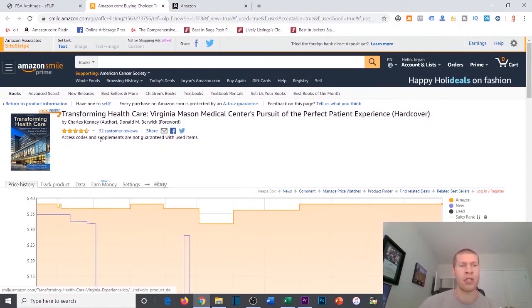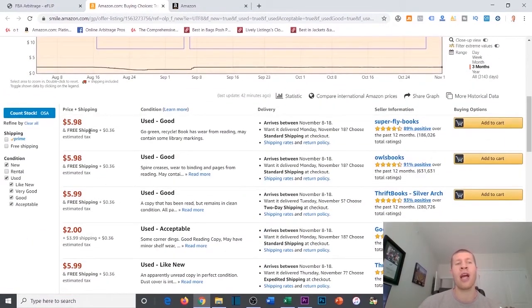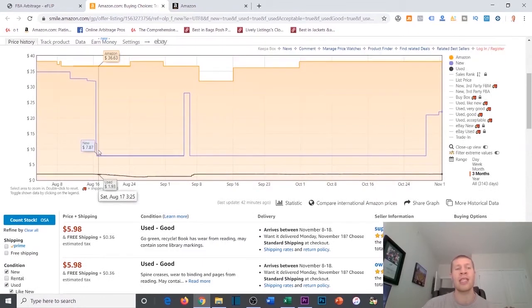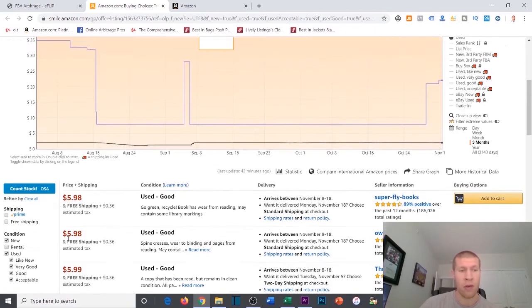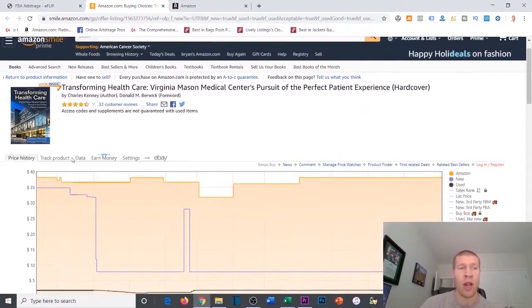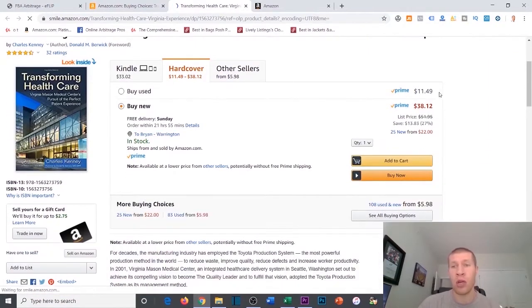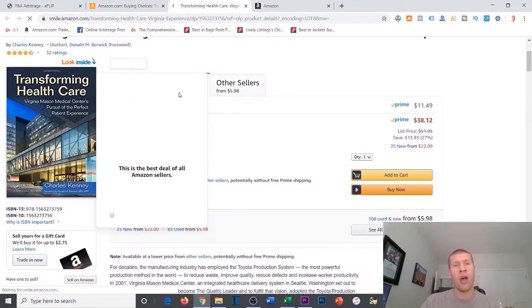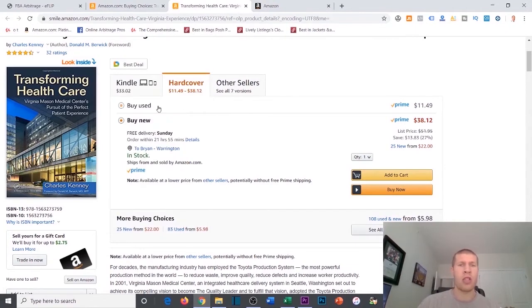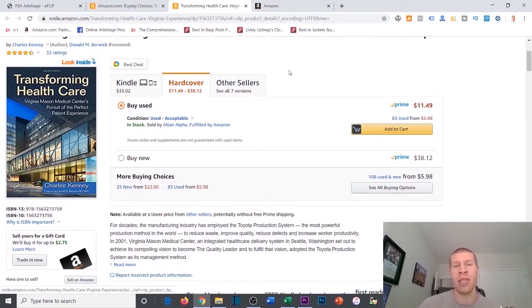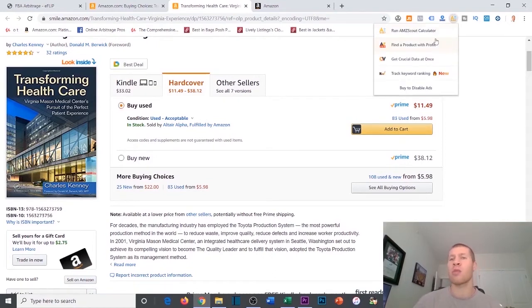So the very first thing I want to do is I want to see, all right, is it a good opportunity to buy it used potentially, and is it a good opportunity to buy it new? So there's two different things there. So the cheapest book right here is used good, and we have a few of them right here at like $6, right over $6. So then I want to see what the buy box price is, because with books, there's usually a buy box for new and a buy box for used, okay? So the buy box new, there's not really an opportunity there to make a good book, because even if we sell it at $11.49, it's going to cost us more in Amazon fees and shipping usually.